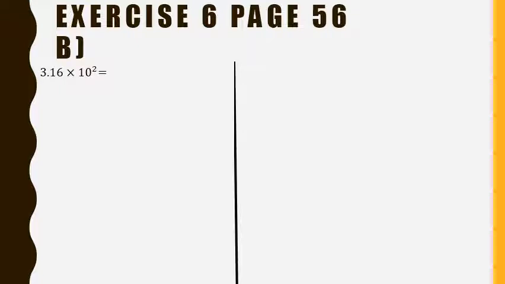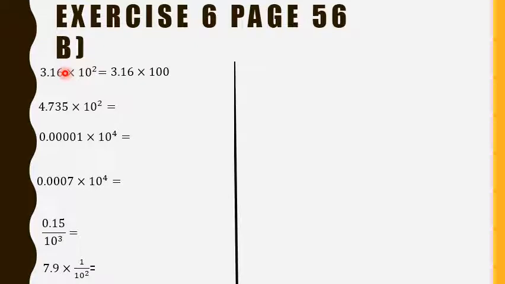Now part B of exercise 6. Look, here we have a decimal number. The rule says that when we multiply a decimal number by a power of 10, you can look at the exponent, it's 2. So to the right or to the left? I'm multiplying, so the number should be bigger. To make this number bigger, I have to move the point to the right. How many times? 10 to the power 2, it means 2 times. It's between 3 and 1. First time I move it here, and the second time here. So the answer is 316. Okay?